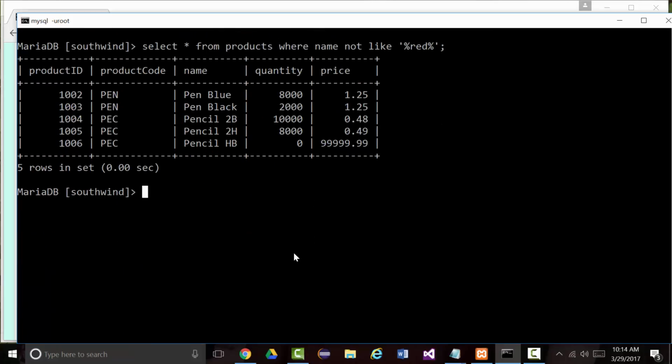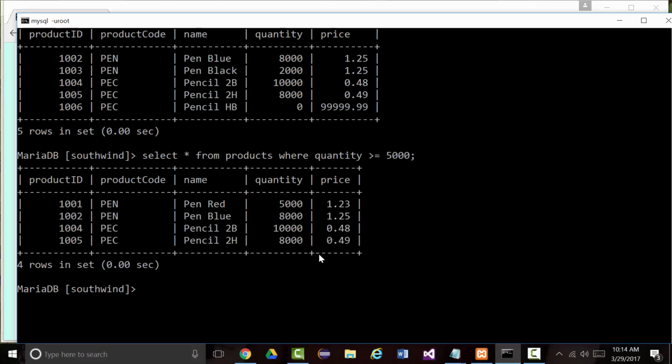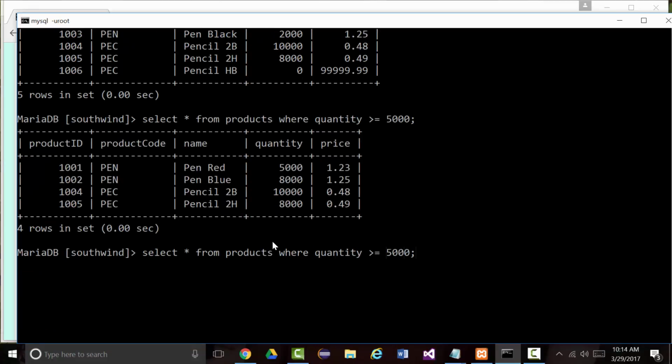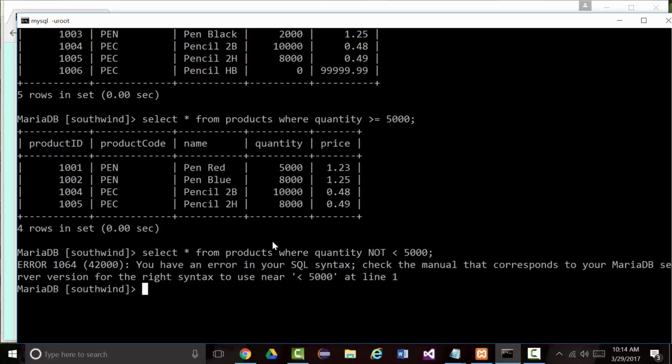Does this make sense to you, what I'm about to put here? If I say this, you don't have to type it in. We did this already. Select star from products where quantity, we did this one before, greater than or equal to 5,000. All right, we got this. Okay, I think that makes sense to everybody. You could have written that where I could have put here not less than 5. Well, let's see. There is a way to do it. Now, all I'm trying to tell you is there's ways that you can rewrite things. You should be striving right now to write things in a way that makes the most sense possible to you and the way you do things. All right.